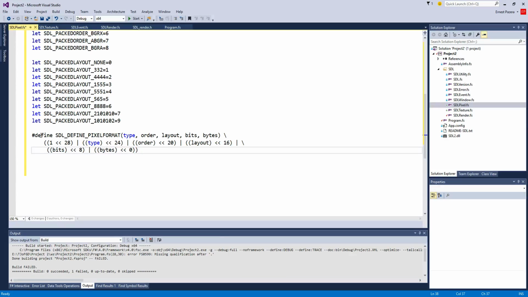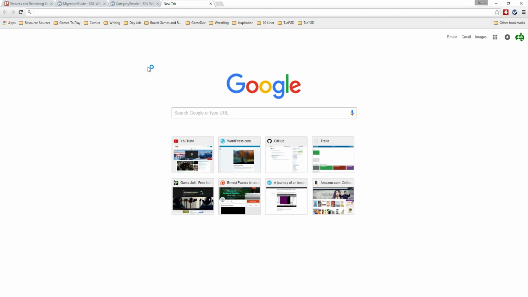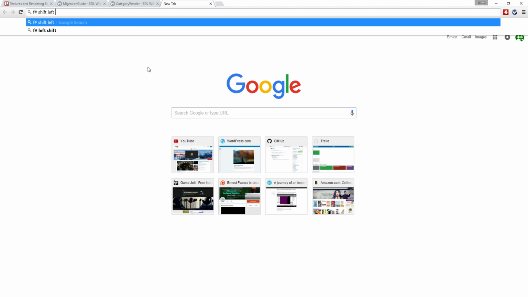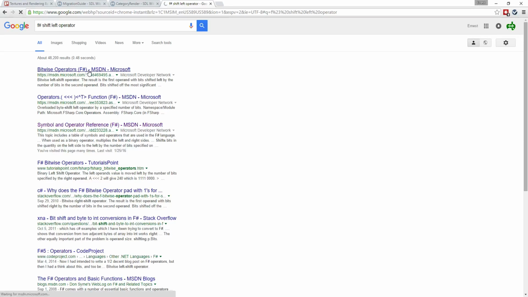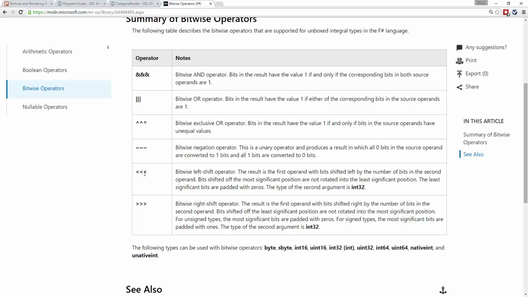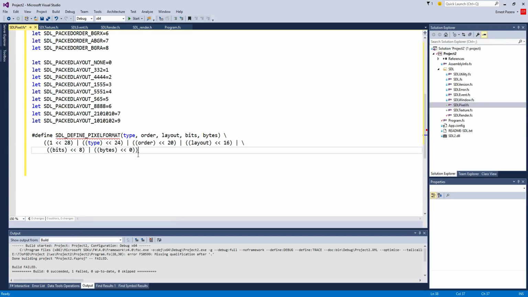Porting over a pound define. And now I'm curious. F sharp, shift, left, operator. Where's operators? Well, it's 3 of them, not 2 of them. Alright, now I know. It's kind of like the OR.